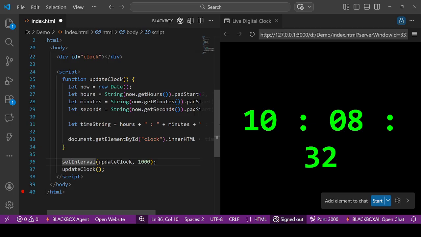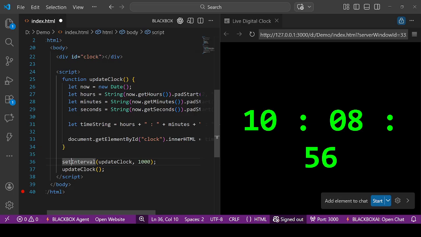And number five, the Date object in JavaScript reads the current time from the system using getHours, getMinutes, and getSeconds. Use setInterval with 1000 milliseconds to update the clock every single second automatically, and use padStart to always show two digits.